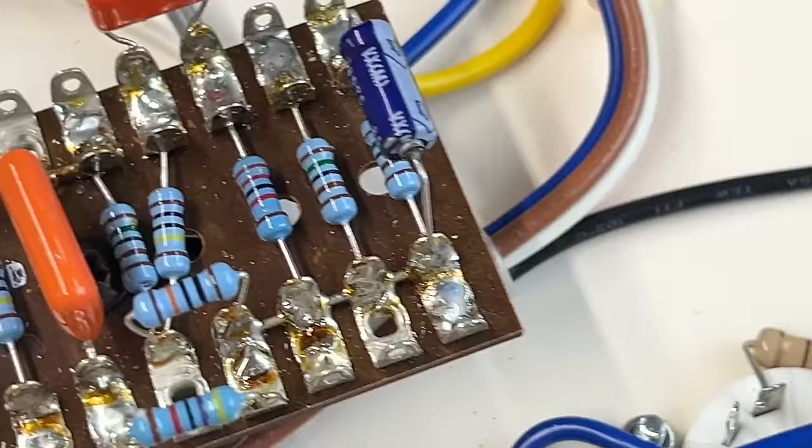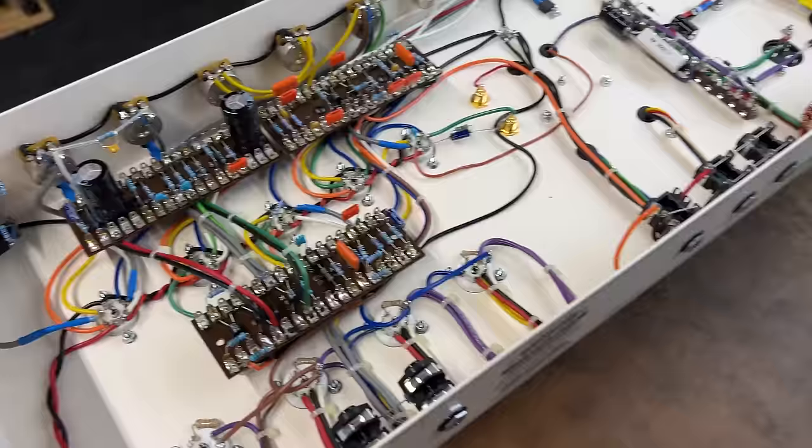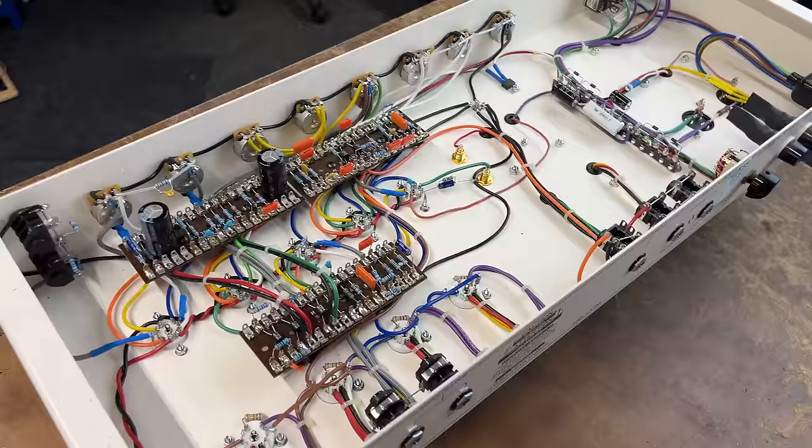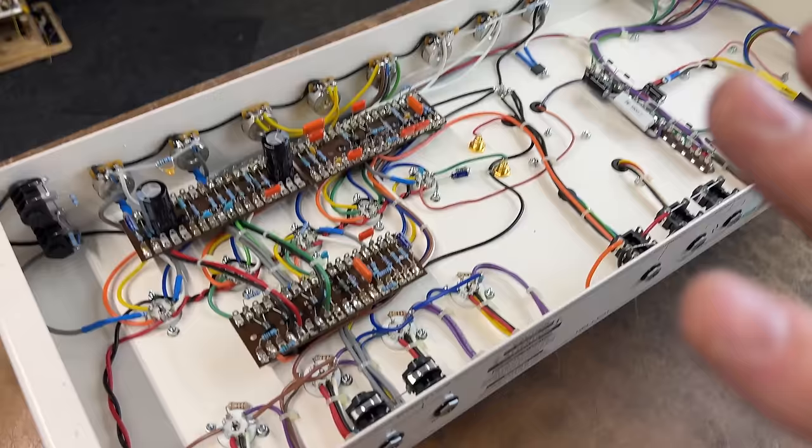Yeah, maybe that's what it is. So anyway, yeah, inside the Cornford. So what do we know? We know it's definitely got some playing issues. It's been dropped. It's got a damaged cabinet. It's got bent transformers.